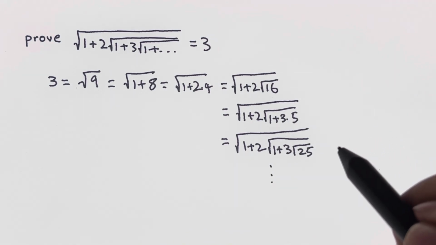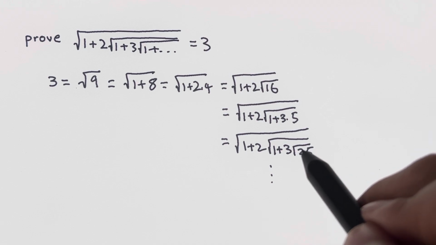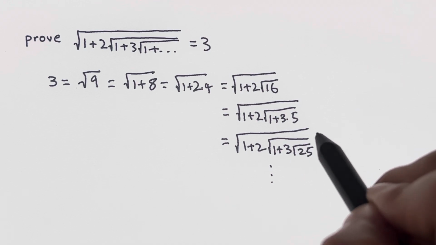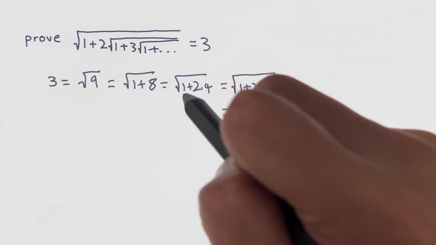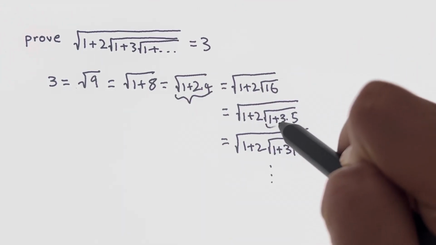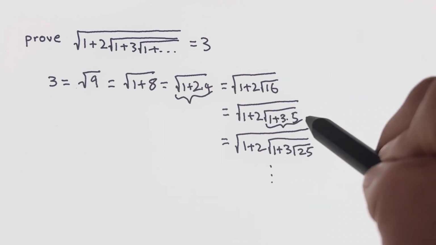And it goes on. And we cannot end here. We want to make sure that this is an infinite nested radical. So instead, after observing the pattern, we can set a general form. Because we realize that it always ends up in this form and here. And what do these have in common?